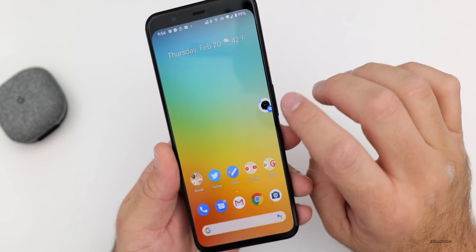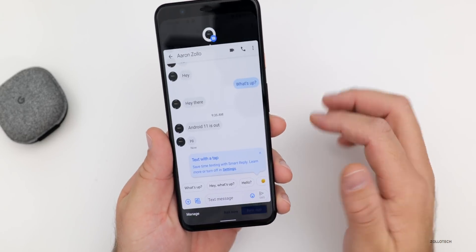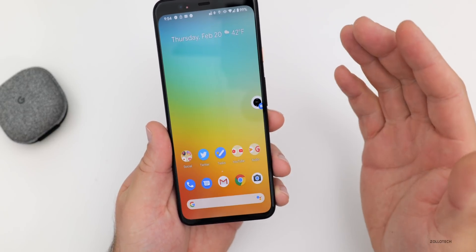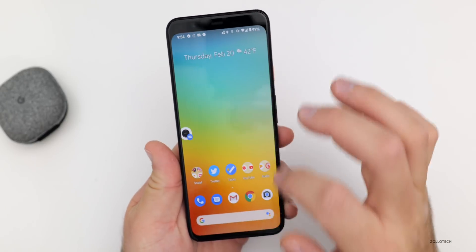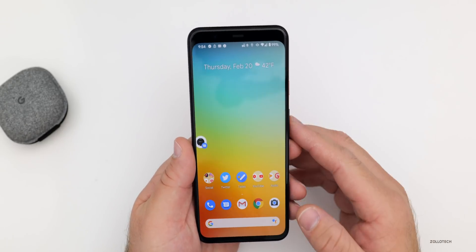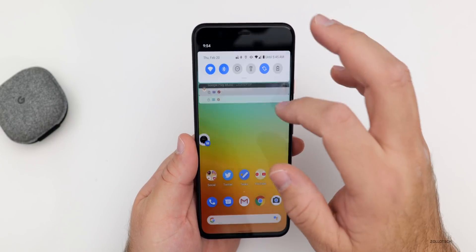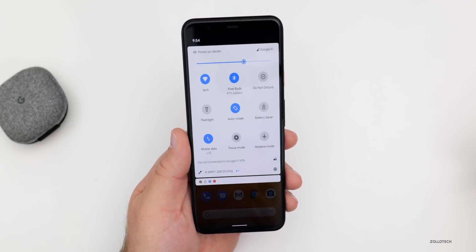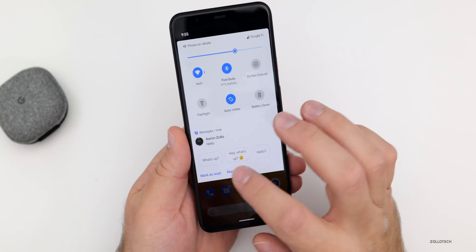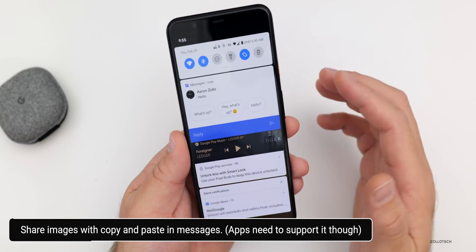The way that looks: here is a conversation bubble that pops up similar to what Facebook does with Messenger. You can move it around — if I tap on it, it opens the conversation. We can drag it off the screen if we want, or swipe up home and it sticks to the side. It has nice little animations. You don't have to use it, but it's there if you'd like. Also, from messages in the notifications, you can send images as well. Within the reply, we can attach an image or reply with something else.